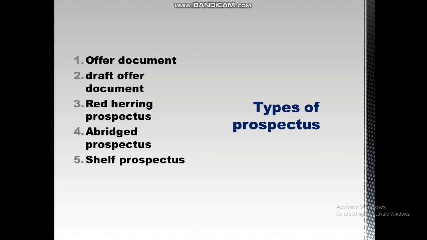And the shelf prospectus comes under section 60A of the Companies Act 1956. It permits any financial institution or bank to file a shelf prospectus covering one or more issues of securities or a class of securities specified in the prospectus with the ROC. And the advantage of a shelf prospectus is that the issuing institution need not file a fresh prospectus at every stage of an offer within the validity of the shelf prospectus. Normally, the validity of the shelf prospectus is 1 year.